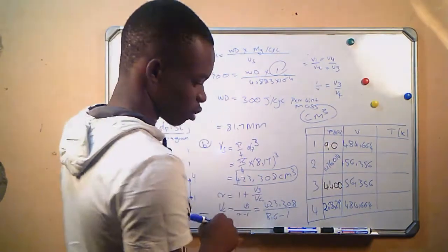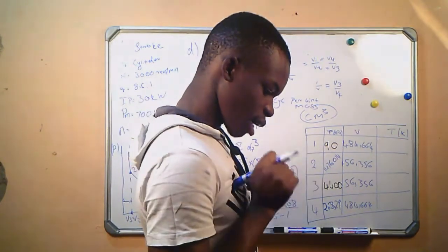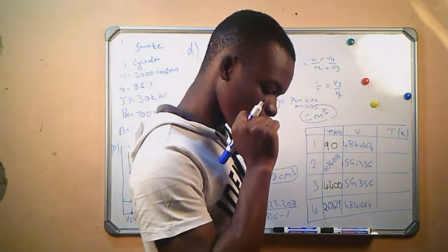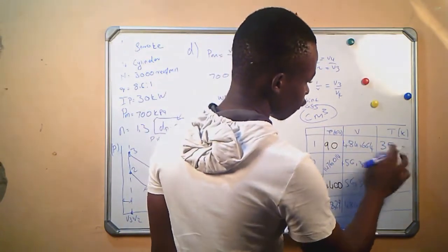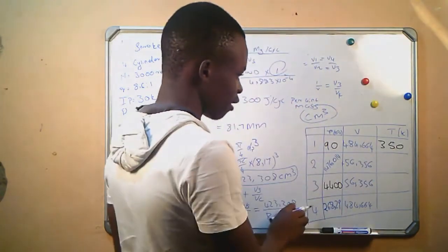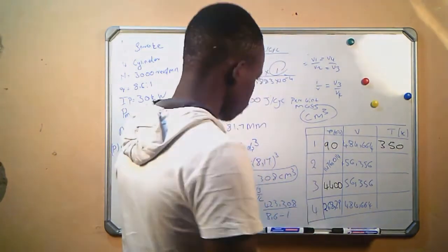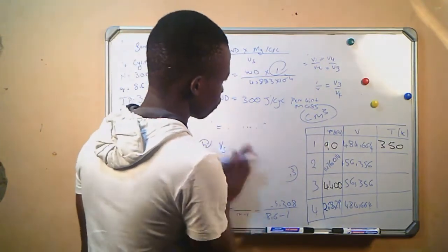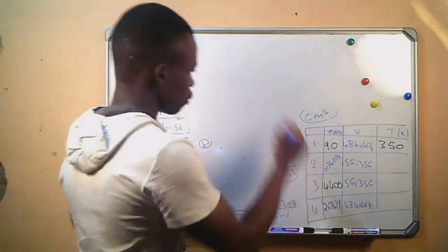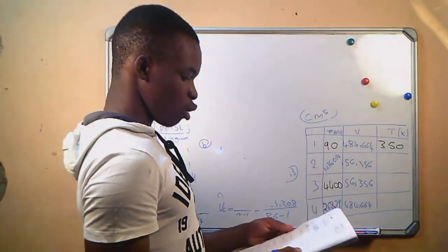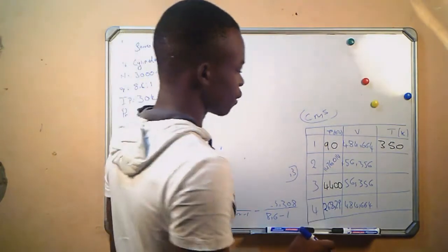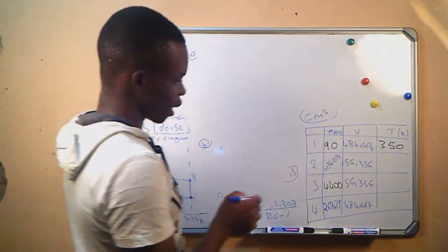And then from here we go to the next question, where they say calculate the temperature at all the main points in the cycle if the temperature at the beginning of the compression is 350. It's given information. Let's put it in black. We will erase this. It's question number E. We are looking for temperature number 2, number 3, and number 4. We are going to use the information between 1 and 2.